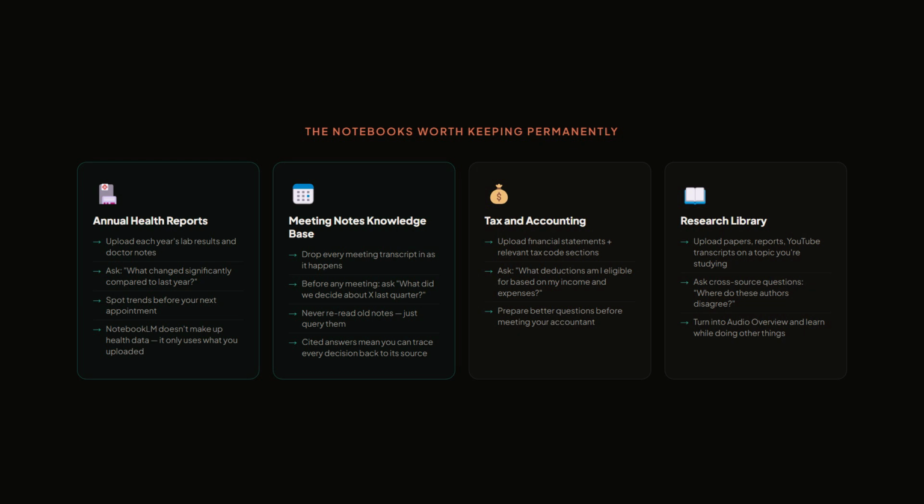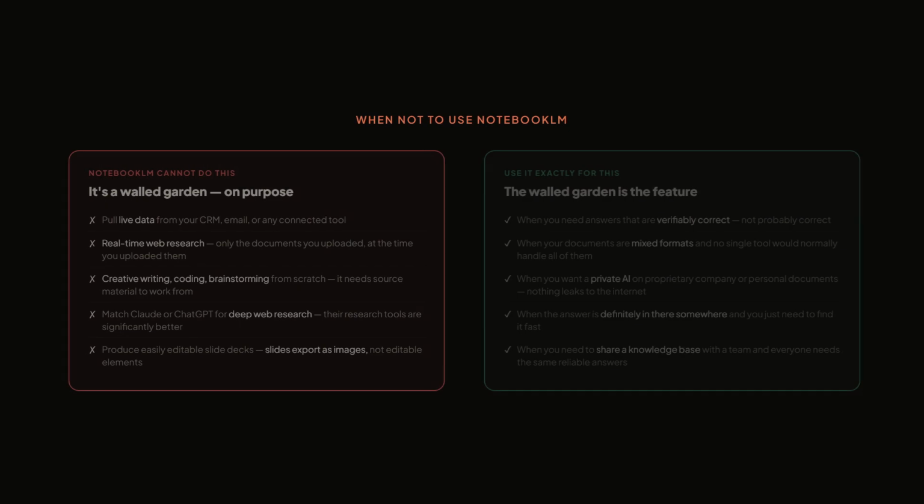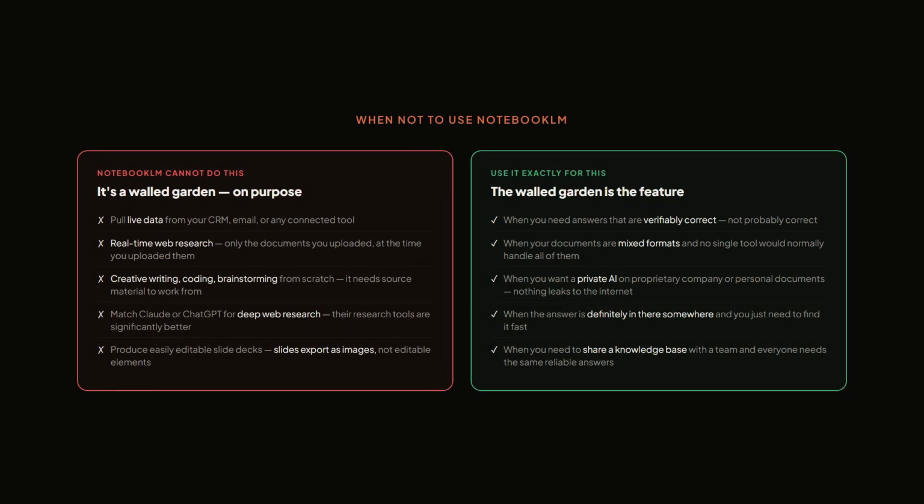Tax and accounting, upload your financial statements alongside the relevant sections of the tax code and ask what deductions you're eligible for based on your income and expenses. It won't replace your accountant, but you'll show up with much better questions. What NotebookLM cannot do, and this matters. It has no access to live data from your CRM, email, calendar, or any connected tool. If your sources are out of date, the answers are out of date.